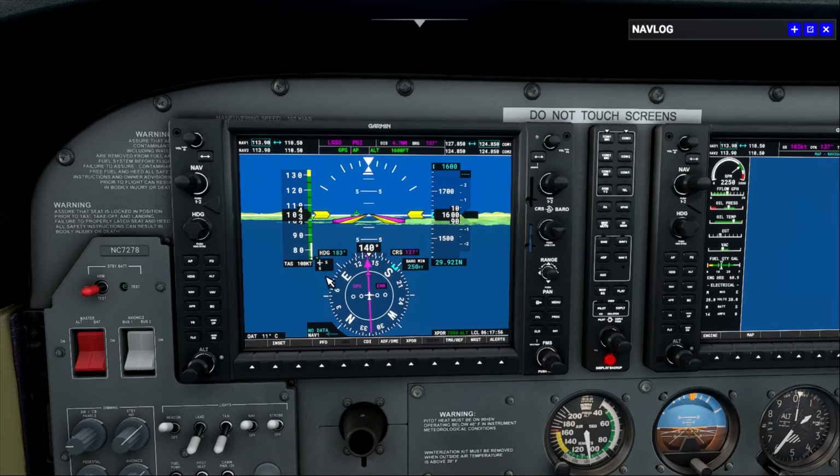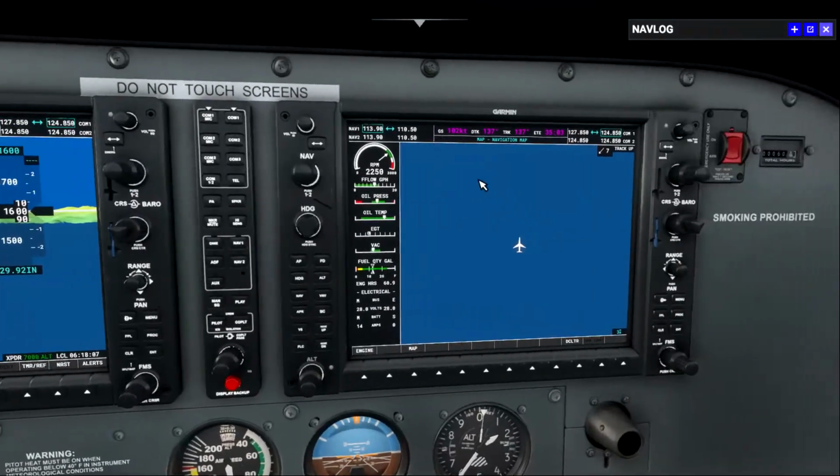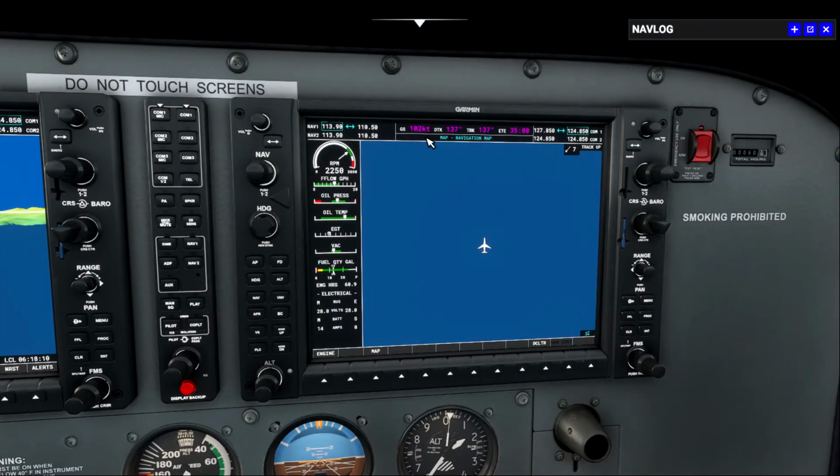We also have a headwind of about 5 miles per hour that's slowing us down a bit. Our true airspeed is 108 knots, whereas our ground speed is only 102 knots.